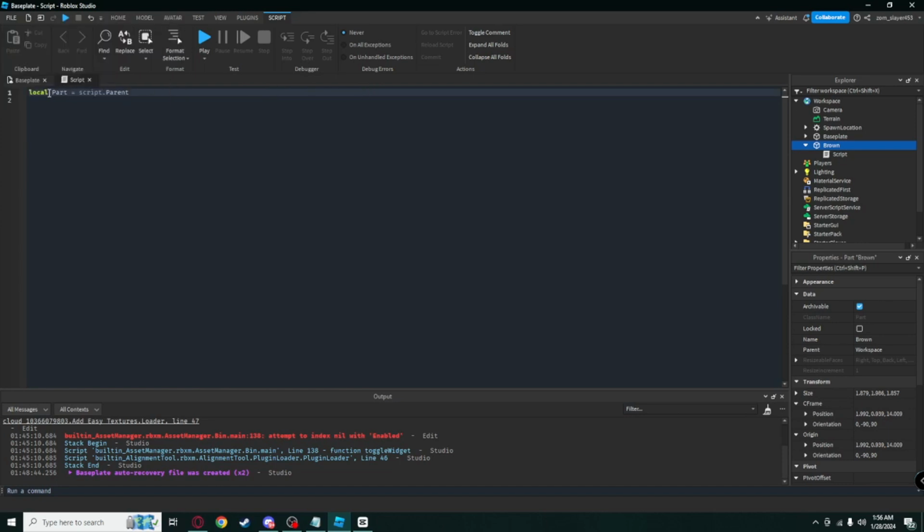So now, if you do local part equals script.parent, this is what the variable will be called. So let's just name this brown, because that's what it's called. It's brown.